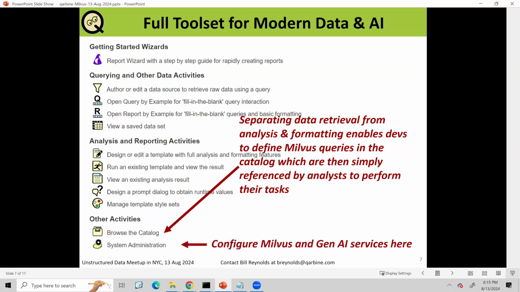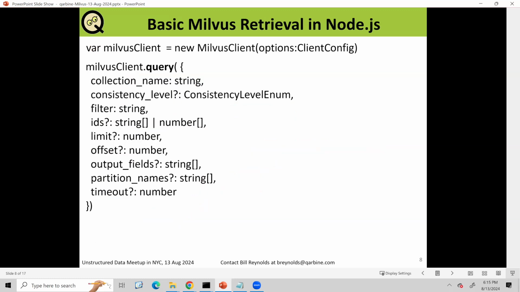And then the system administration, that's where we configure to build this and then AI service. So who's using Milvus right now out here? Anyone? Okay. How about Node or JavaScript? Okay, we have one. Okay, not JavaScript and Python probably. Fair enough. So we are again Node.js based.